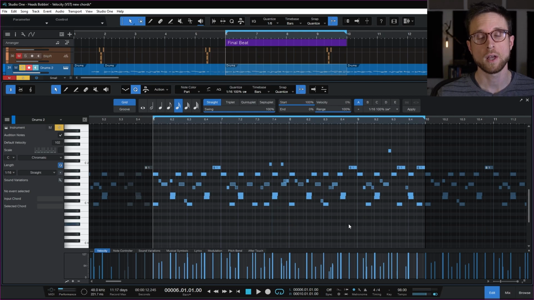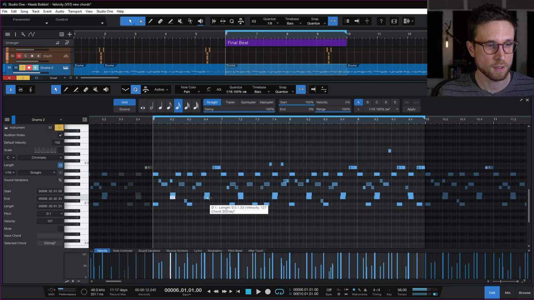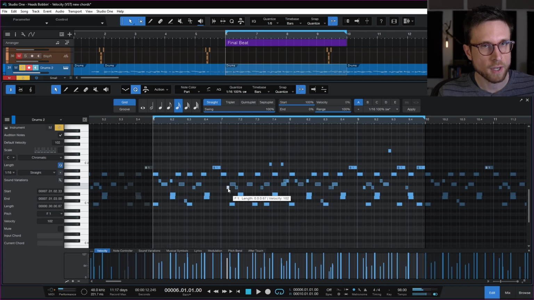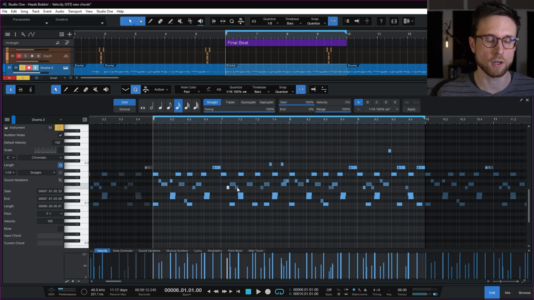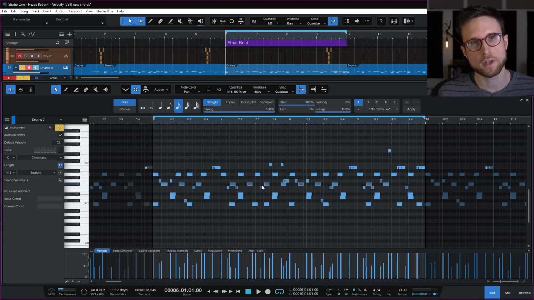Now, if you don't know, a ghost note is generally on the drums considered to be a very light snare hit. So I've got a main snare, this thing, and I've got a secondary snare that's very light and soft that's used almost like a hi-hat to accent in between hi-hats or other percussion elements and create a kind of syncopated thing going on there. But you can also consider ghost notes on the hi-hat itself.